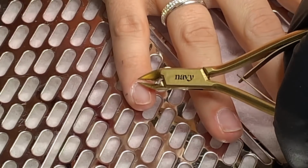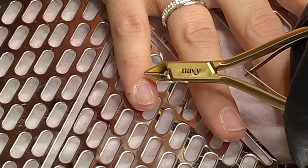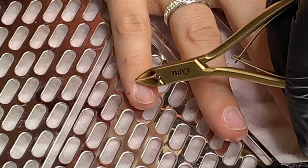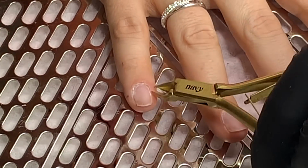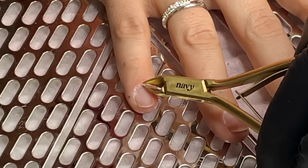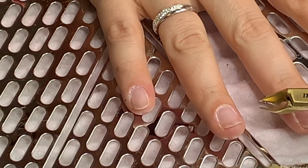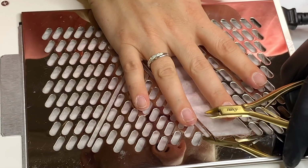So, right, this is the only nail that had a little bit of hanging tissue. Can you see that? I am not cutting away eponychium. I am not damaging the barrier between us and infection, okay? And I didn't nip anything else off any other nail. This is what you need to be careful with. You need to really know what you're nipping.